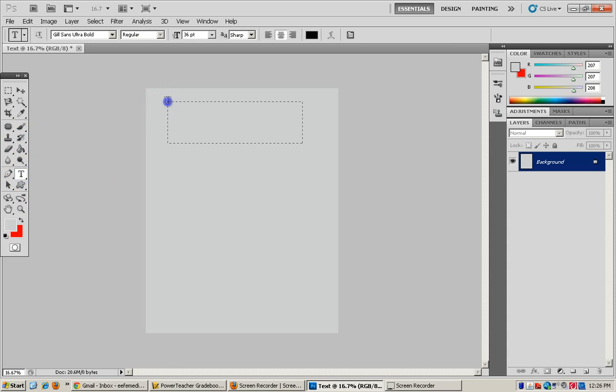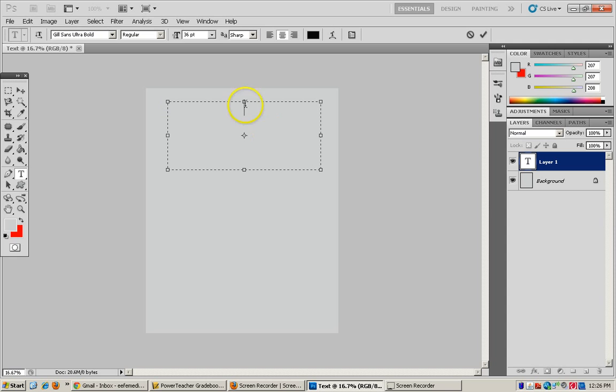With the horizontal type tool, I want to remind you that you can make a box. You can choose the size of your font. If perhaps you can't see the font when you type it, it's possible that this font is way too large. You can select your color up here. I've chosen black. Decide what you want to do, which color you would like to select.